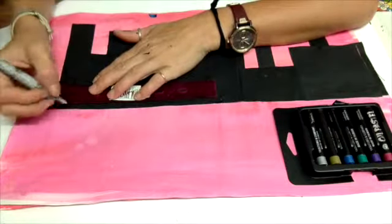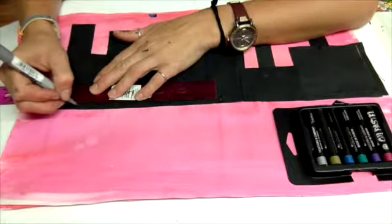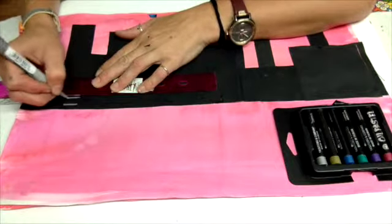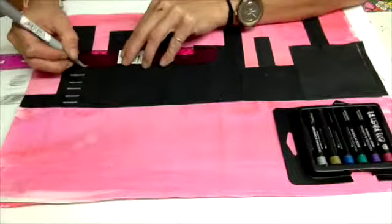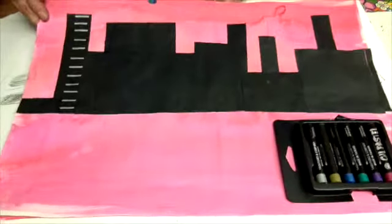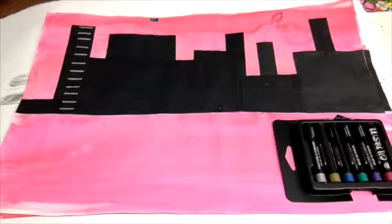Okay, so I have to decide what shape I want my windows. I'll start with some straight line windows because I have this nice ruler. So I'm just using the ruler to make nice straight lines and scooting it up the page just a little bit. I tried really hard to keep my lines parallel and to keep them all the same length, and I'm happy with that. I think I did a good job.